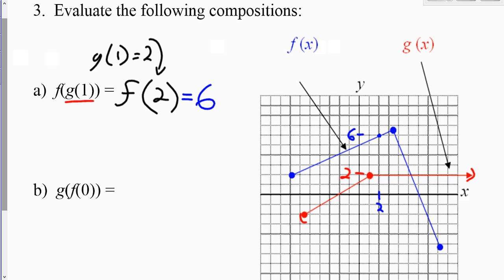Okay? So another example here is now f at 0. So this is my blue function. So I'm going to go to where my x is 0, and my output there, my y value, is 5. So then I'm going to evaluate g at 5. Okay, so my output now becomes my input at g. So g is my red function. So I go over to an x value being 5, and I can see that g is equal to 2. Okay, so we can do that graphically as well.